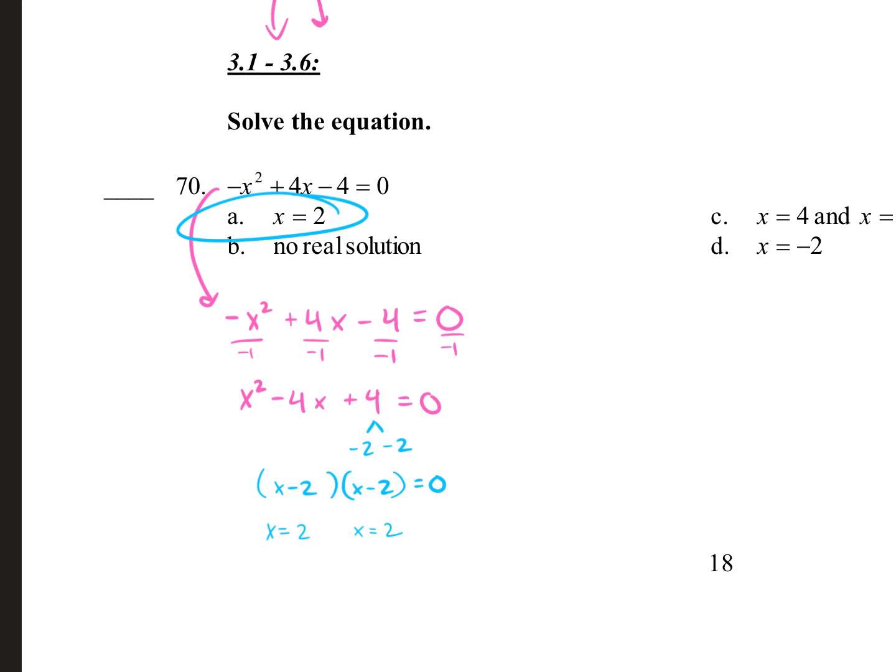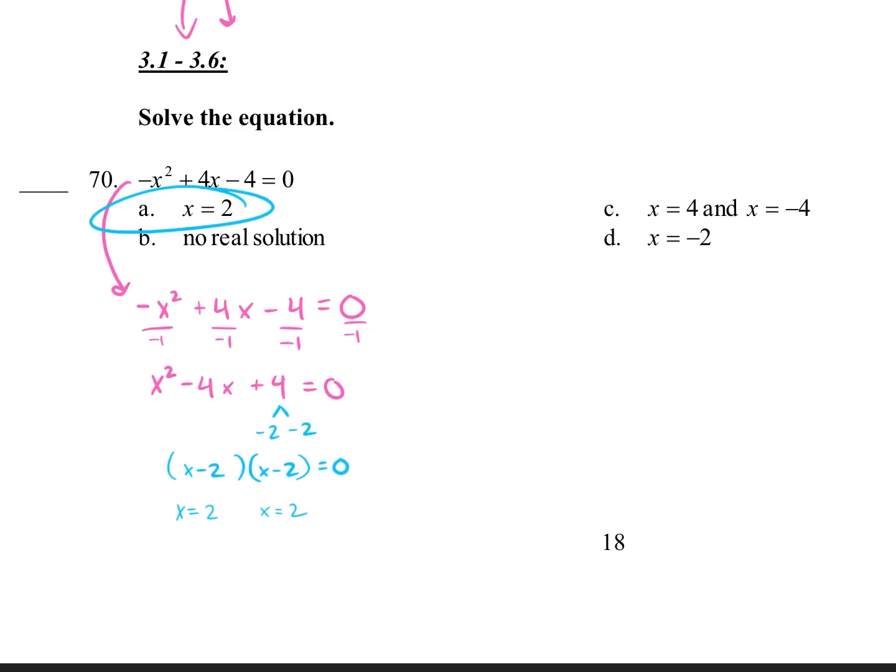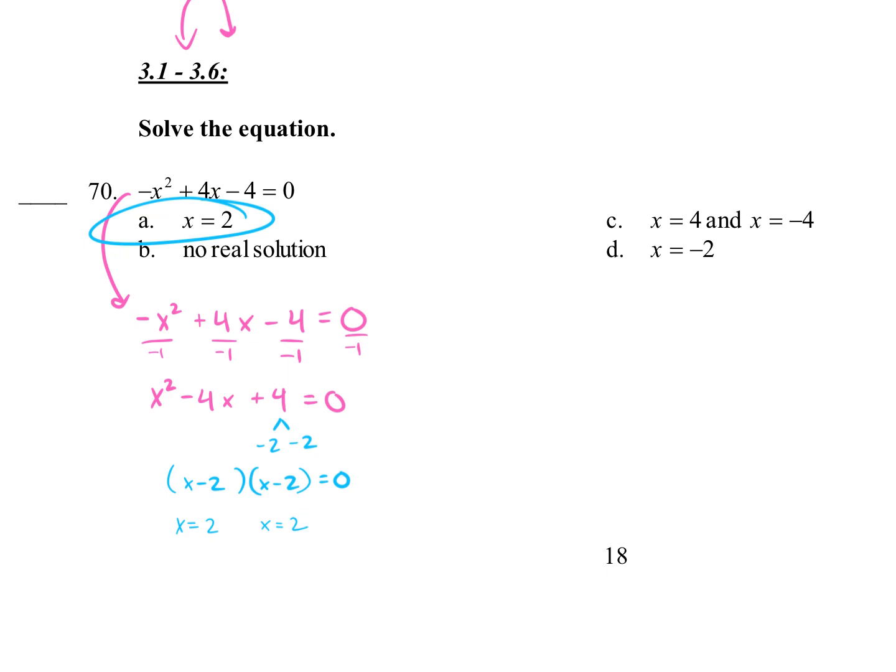What's another way I could have solved this one? We could always just look at our answer choices and plug it into the x's and see what makes sense. So you could always use the answer choices to your advantage and work backwards. If you're absolutely stuck and don't know how to factor, just take the answer choices and plug them in. It's a little bit more work doing it that way because you would have to check all the answer choices, but it'll help if you are stuck.